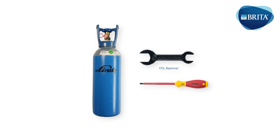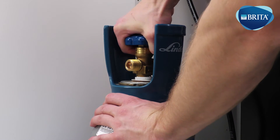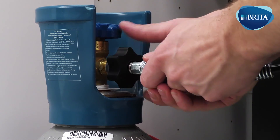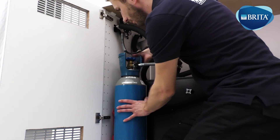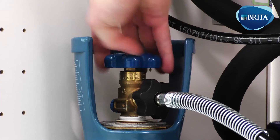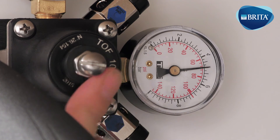The following items are needed for this installation stage. Position the CO2 gas bottle in front of the base cabinet and remove the gas bottle seal. The gas bottle now needs to be vented. Connect the gas regulator hose to the gas bottle and turn clockwise to secure. Ensure the connection is tightened using the spanner provided. Position the gas bottle into the base cabinet and secure using the safety strap. Open the gas bottle tap by following the arrow to the open position anti-clockwise. The gas regulator needs to be adjusted to 70 psi or the equivalent of 5 bar working pressure. Secure the adjustment screw locking nut.